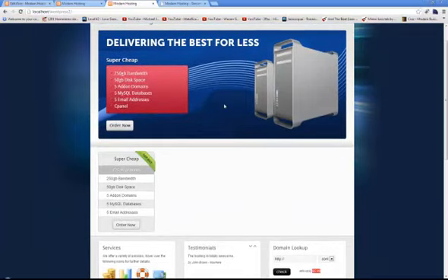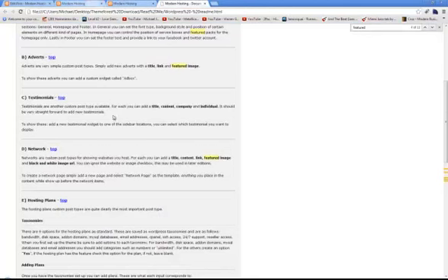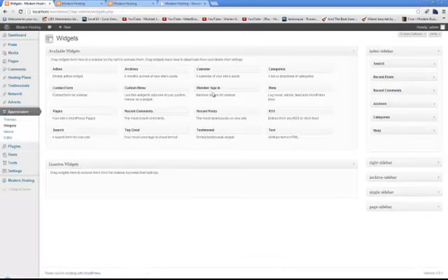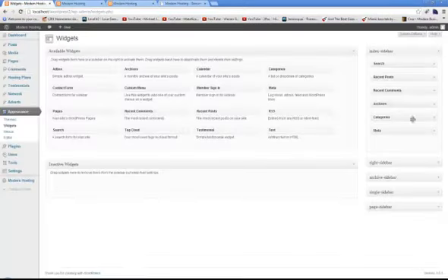Next thing, let's try adding the testimonials to the sidebar. Go to widgets. So that's index sidebar. It's all these down here by the looks of it. So let's remove those.